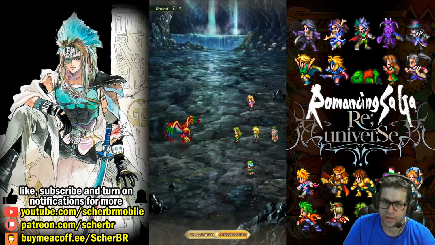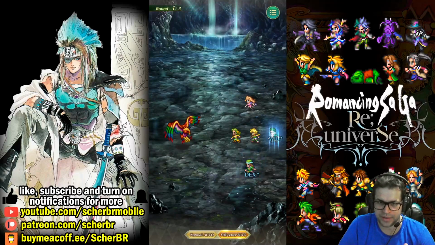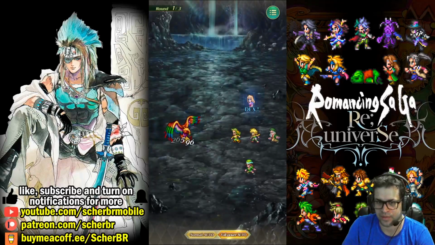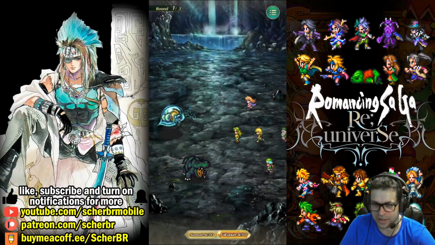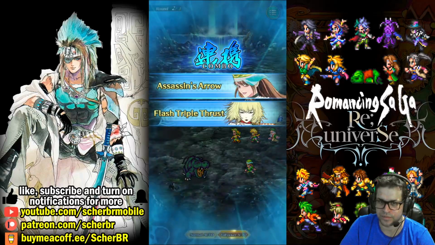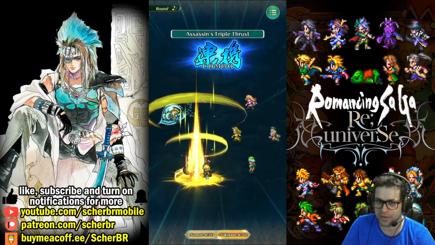So what we want here is Monika will use Dazzling Ballet to do some high damage, and then Claudia will kill the target. You have to take care with Annie's speed. Well, she insta-killed it, but she didn't need to. The enemy will be dead anyway. So Annie is already attacking. She will probably kill this enemy easily.